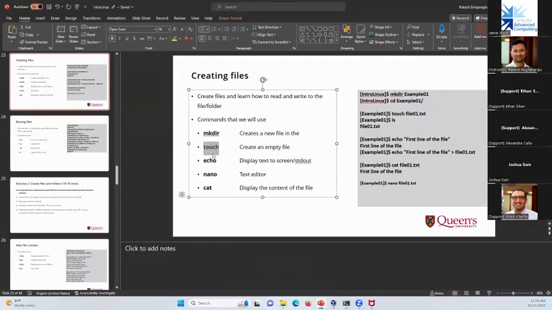Essentially, the touch command is to create files, and cp is to copy to new files.